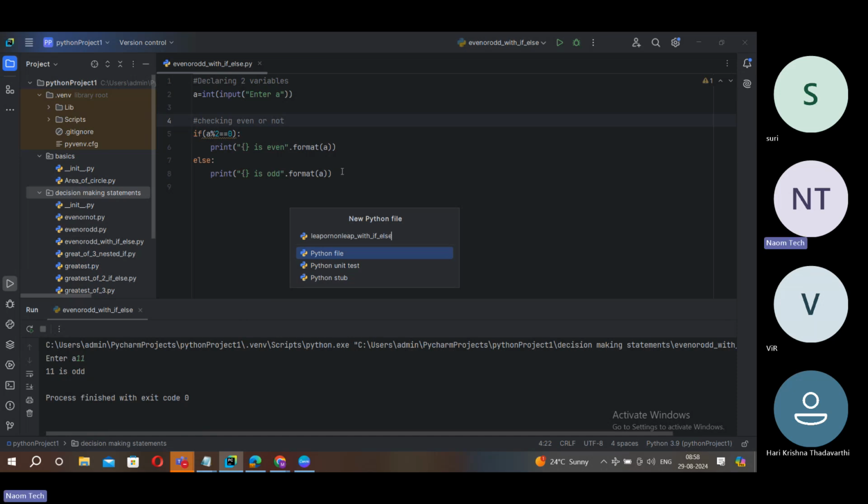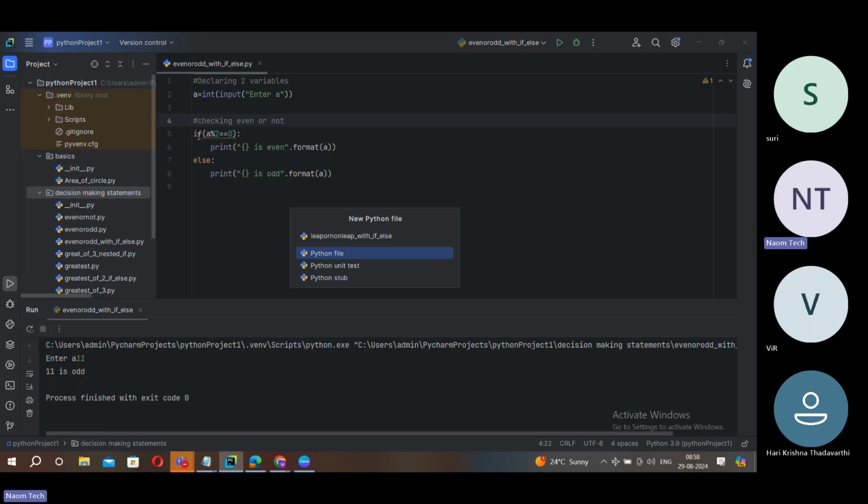Elif, or nested if, what we call in other languages, or else if ladder, that we complete tomorrow and close these decision making statements and jump to loops. Very important and very useful.